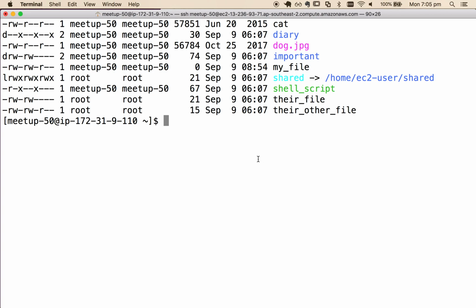So let's talk about this file right here, their other file. We tried to cat out their file before, we tried to print it to the screen. And what did we get? Permission denied. Because whoever you might be, meetup 1, meetup 2, meetup 3, are you the owner of this file? No. Are you a part of the root group? You might not know it, but no, you're not part of the root group. So if our user isn't this one and we're not in this group, what are we considered? Other. Is there read permission for the other group on this file? No. But is there read permission for the other group on this one? So we should be able to cat that file out, shouldn't we? Try to do it. Try to cat out their other file.